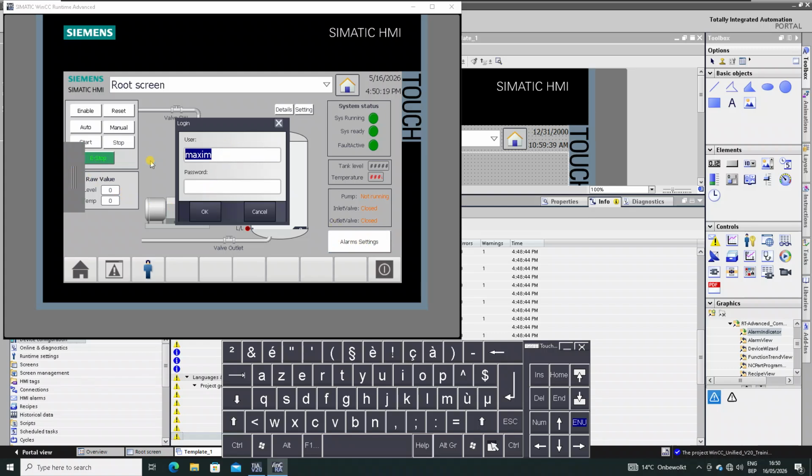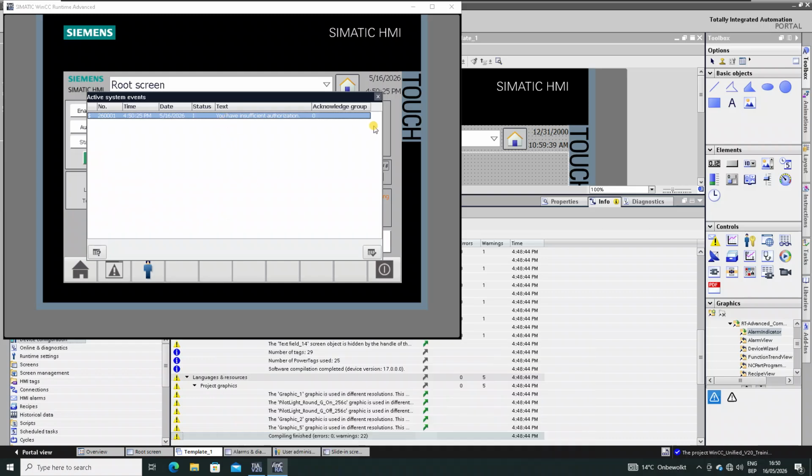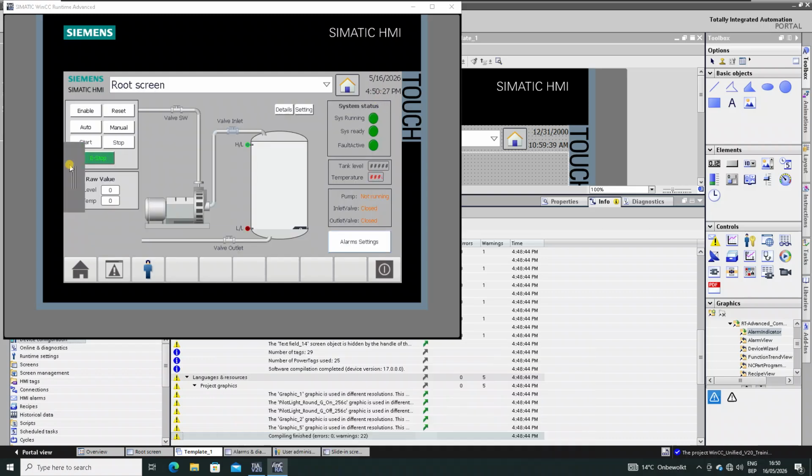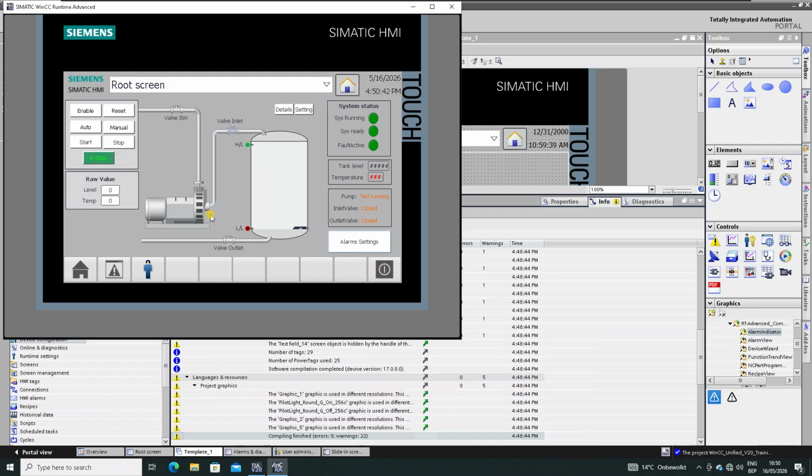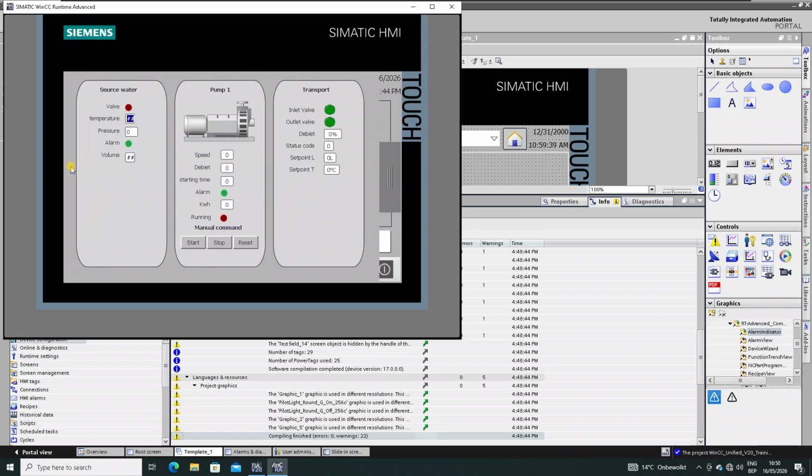Okay, and now this button: can Jafar access this slider? Jafar 1, 2, 3, 4. Now I cannot access it, but can Maxim access it? 1, 2, 3, 4. Yes, he can access it.